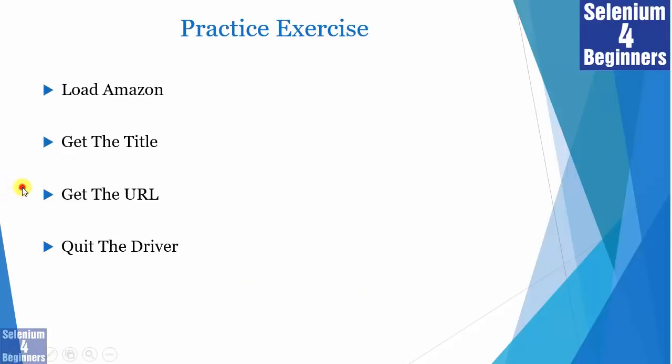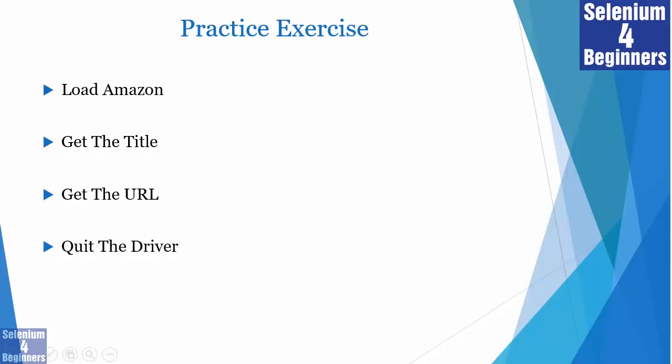The practice exercise is create a test script for Amazon, load Amazon, get the title, get the current URL, then quit the driver. If you want to do extra, feel free to get the page source and close the browser using close method. It may seem simple, but if you are new to Selenium or refreshing your skills, every bit of practice helps. Practice makes improvement.